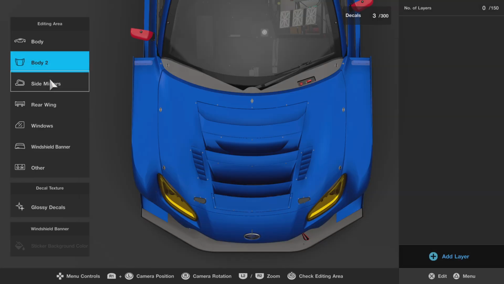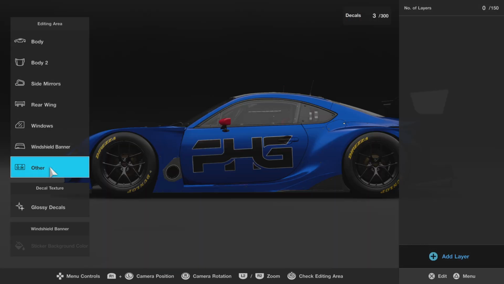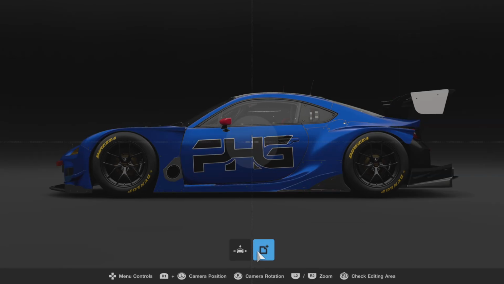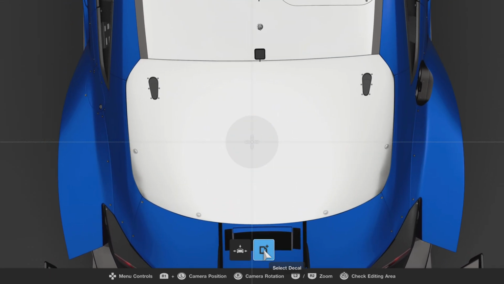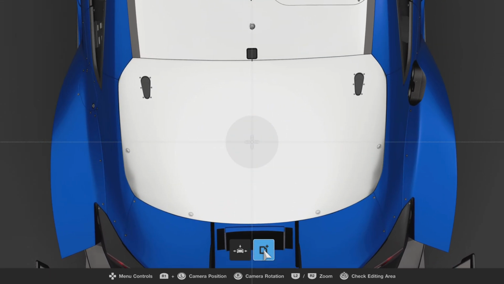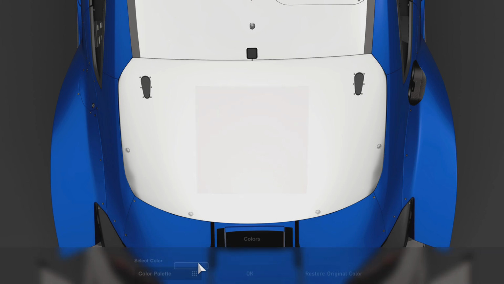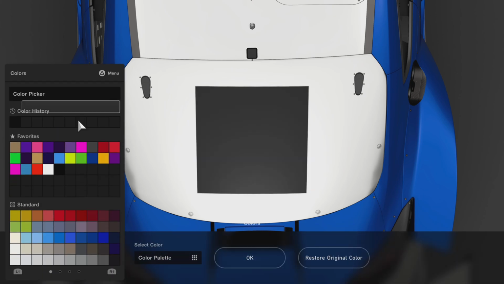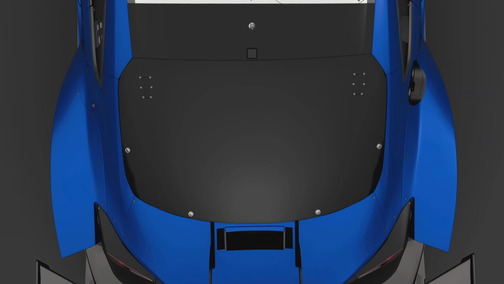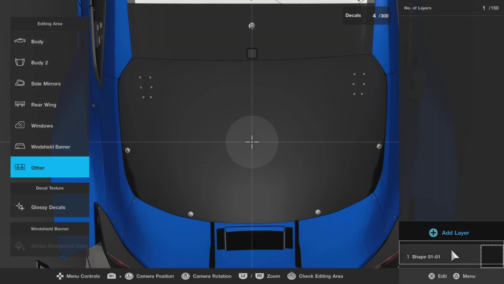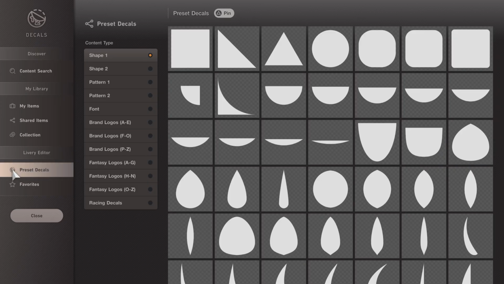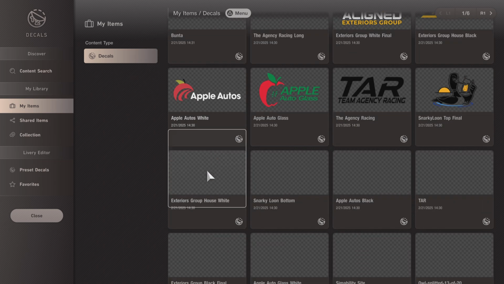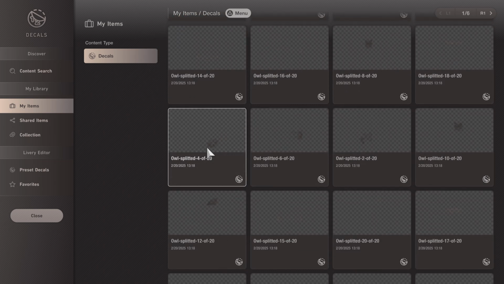Let's go to, is it other? Yeah, it's other. Let's go to other. Let's go on here. You can do this for just tons and tons of layers. Over and over, it gets totally repetitive. I'm going to throw a black background on here. I didn't know it went all the way up to the roof on this car, but it does. That's all right. That's perfect. And so all you need to do is place your first decal on, and then you're good to go.